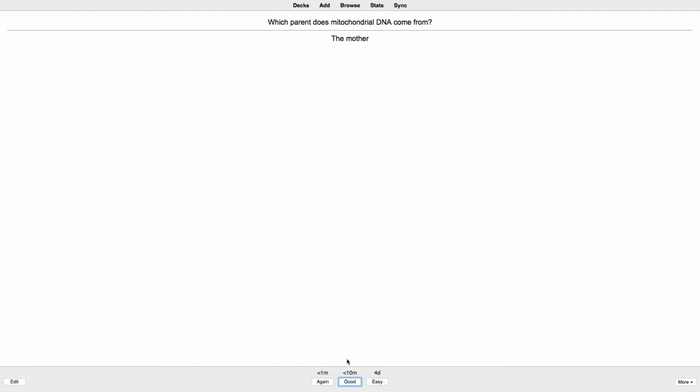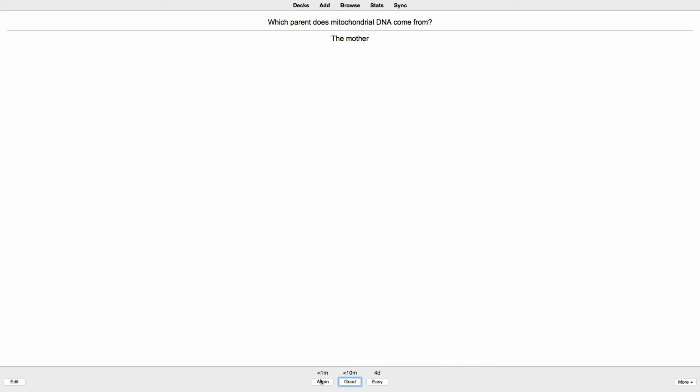Depending on whether I correctly recalled the content, I have 3 options to evaluate the difficulty of the card. If I forgot or incorrectly recalled the content, I would select Again and be shown the card within a 1-minute interval, which is what the small number refers to above the Again button. In this case, the card moves from New status to Relearning status. The amount of relearning cards is shown in red, as you'll see shortly.